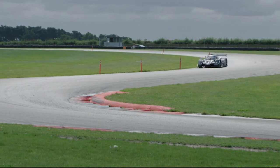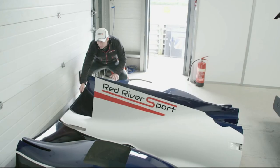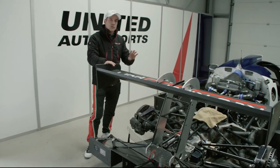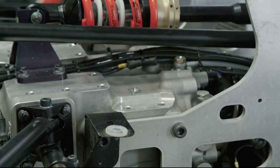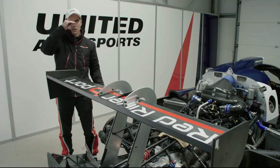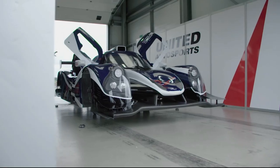One of the things we were talking about yesterday is this gurney flap on the back of the tail — it's quite a big one. If you take it off you can gain up to 10 kilometres an hour, though it's very draggy and you lose downforce with it. Moving forward from the gurney flap, one thing you won't see on a GT car but is not unusual on a prototype is this spring here — the third element. It effectively lets you control the dynamic ride height of the car, so you can get it to sit slightly higher or lower in terms of rake when going down the straight. So there we have it — the Red River Sport Ligier JSP3.